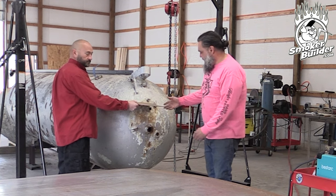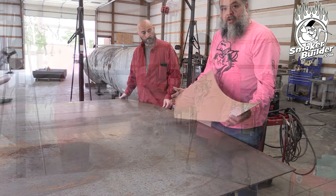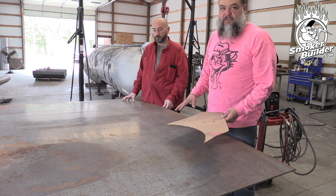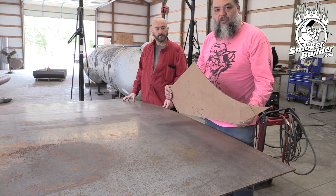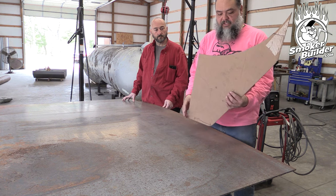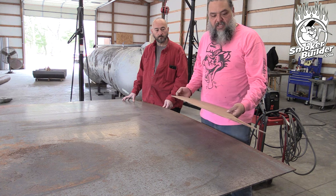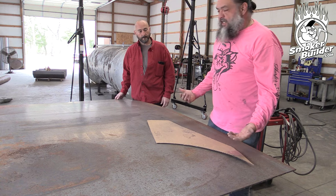This manifold will consume the space of the 1,000 gallon tank and we're going to cut and weld it right in place. Before cutting, we're assessing the sheet to get the most out of whatever material we have on hand. This manifold has one piece that goes all the way around it — a very long sliver piece — so we need to make sure our layout fits.